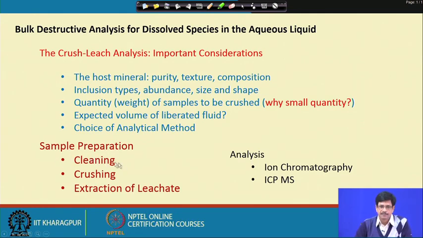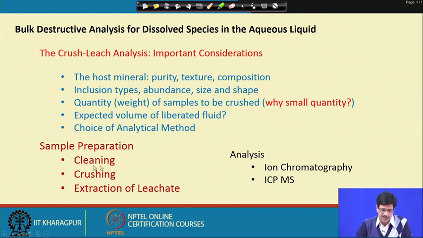and in this process of cleaning it will always be advisable to go for cleaning at a high temperature using ultra pure water. Here we will not be able to use acids to clean the samples, because they will contaminate the analysis. For example, if we use nitric acid to clean our samples, then the nitrate concentration in our leachate may not be very dependable, and so it would be advisable to go rather for electrolytic cleaning to remove any adsorbed ions or any other elemental species that are there on the solid surface of the mineral. So, we need to do an elaborate cleaning before we can actually take the samples for extraction of the leachate.